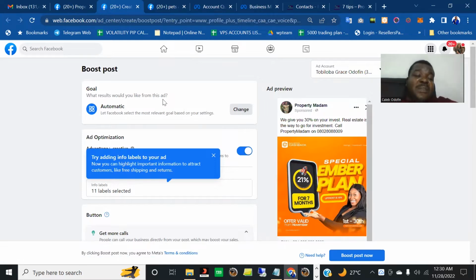And I always advise, before you come to Facebook to do any paid advertisement, you must have done a little bit of research to know who your target audience is, who the people are. That's the most important aspect of Facebook paid advertisement, whether boosting of posts or sponsored ads.